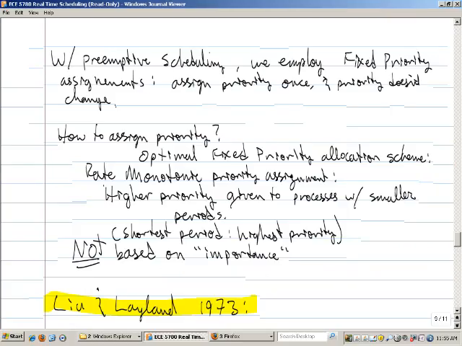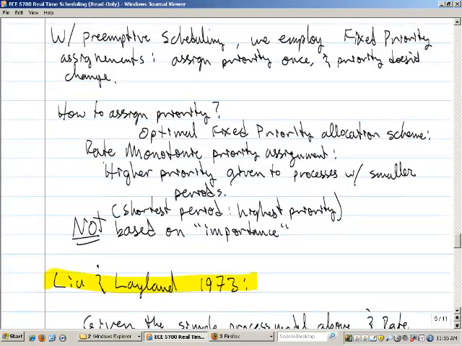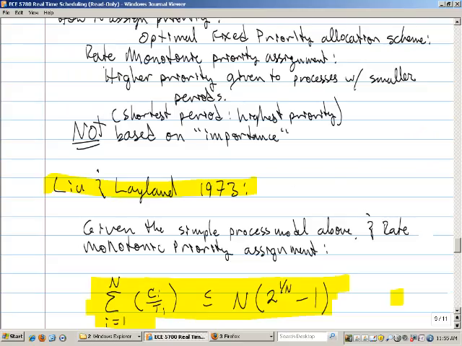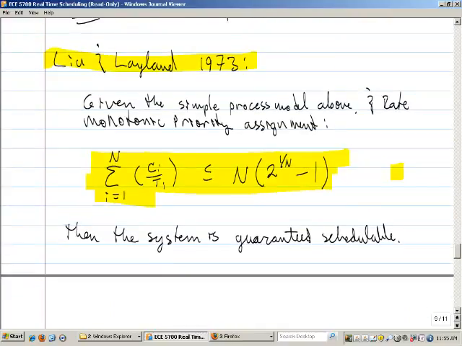Now, in the case of preemptive scheduling, what we can do is assign priorities to the processes and try to run the highest priority process whenever it is possible. When it is done, it is the job of the scheduler to not run a process even though it may be ready to run. So any process that is highest priority and ready to run will not run because the scheduler tells it not to. The scheduler preempts it, context switches to the next available ready process, runs that one, preempts it, context switches to the next process in the queue, and so on. Keeping that approach in mind, how do we find out whether those processes are still schedulable or not?